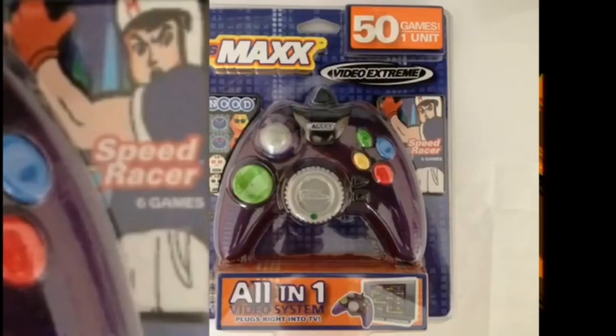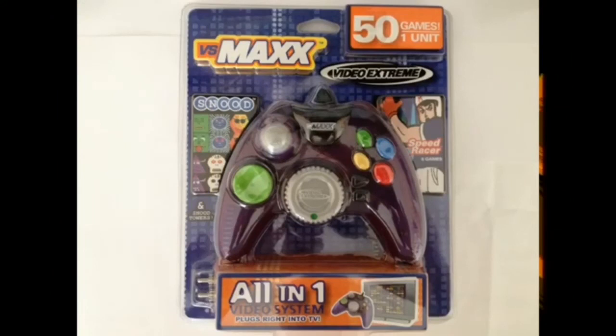They couldn't have done a little bit better than that for Speed Racer? He deserves better, man. He deserves better. 6 Speed Racer games. Yeah, there was the one where he was driving a truck. There's one where he was in a boat. Oh, man. Yeah, I definitely get all my Speed Racer action from this console. But yeah, there's lots of unnecessary buttons on this controller. It could have gotten away with a D-pad and 2 buttons. This could have been an NES controller.